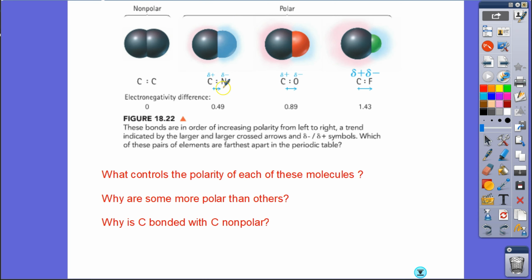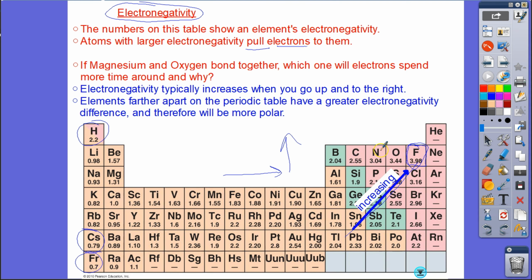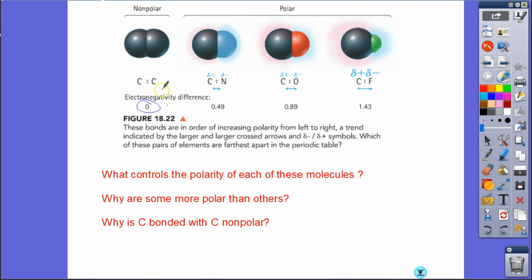So if you look at this diagram, they're showing you that when an atom bonds to itself covalently, there is no electronegativity difference between them. If you look up carbon's electronegativity, it's 2.55. You try to find the difference, so 2.55 minus 2.55, that's where they got 0 from. There's no difference in electronegativity, so it's not polar. Electrons spin the same, its distribution of electrons would look very symmetrical. Well, that's what the shapes right here represent, the symmetrical distribution.